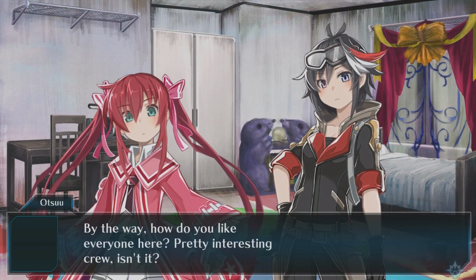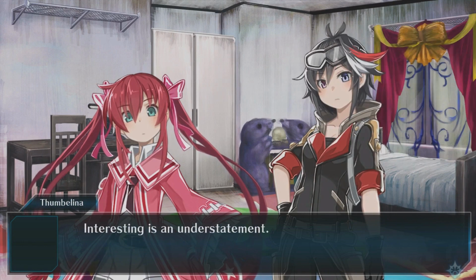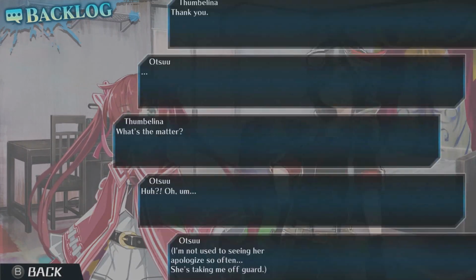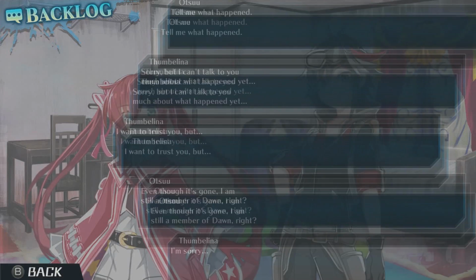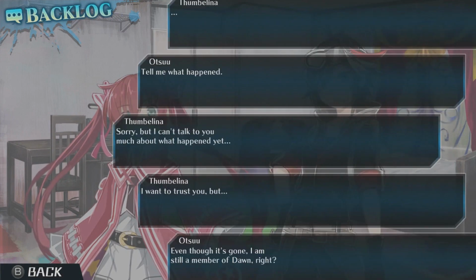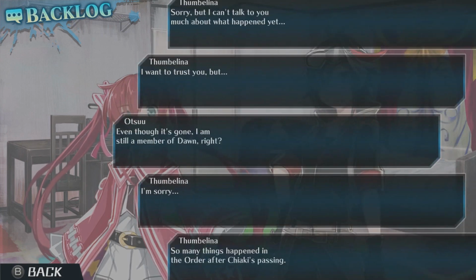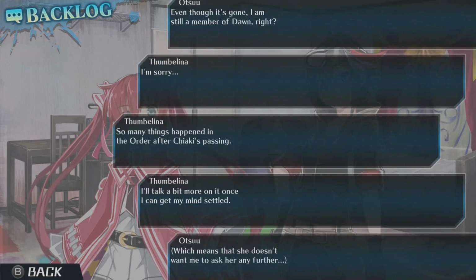Hello? God, where's the... There it is. I know what happened there. But alright. You're always the brash type, but you were never suspicious of things like that. Yeah, tell me what happened. Sorry, but I can't talk too much about that yet. I want to trust you, but even though it's gone, I'm still a member of the Dawn, right? I'm sorry. So many things have happened in the Order after... yeah, drink, goddammit. After Chiaki's passing.